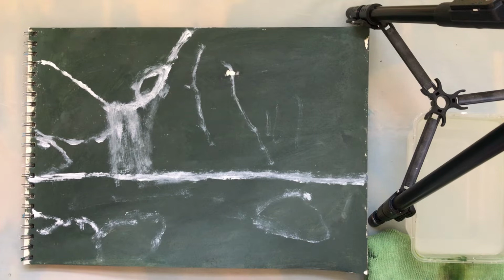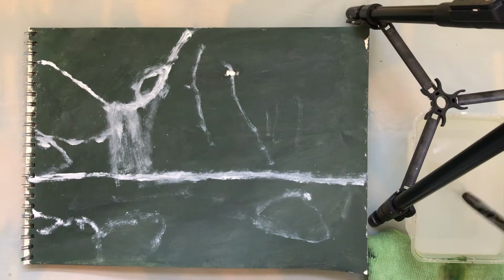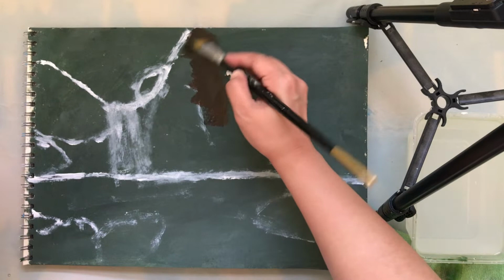Now I'm gonna change my brush. I'm gonna switch to a bigger brush. Okay, like this size. I don't know what size this is. As you can see, my brush is already ruined. You cannot really see the details on it. Okay, I'll be getting my black and burnt sienna, and I'm just gonna paint over the background.